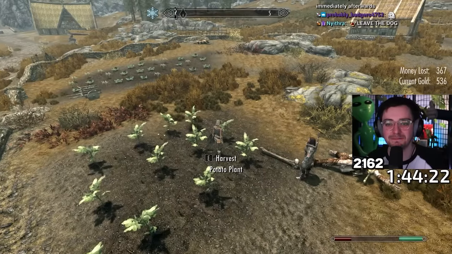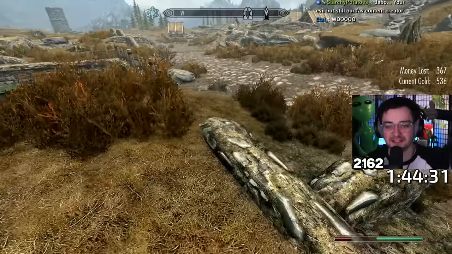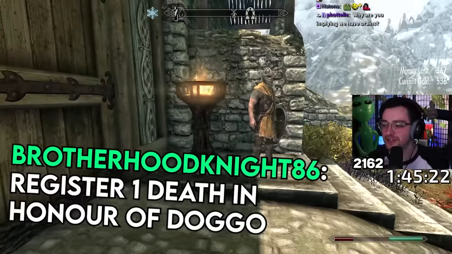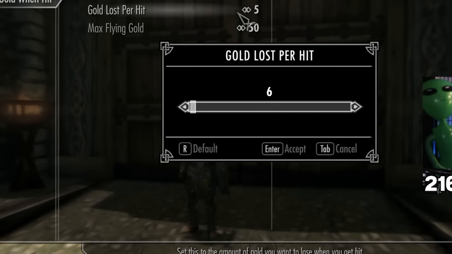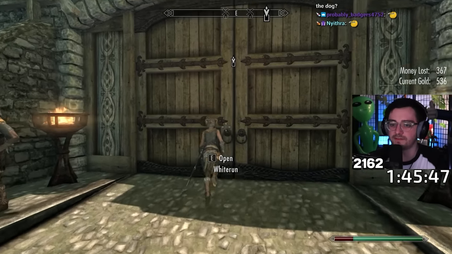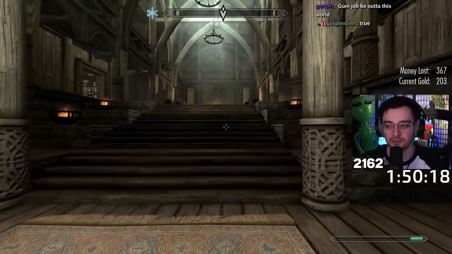All right. Bad news. The dog has despawned. All right. It is literally out of my hands now. Register one death in honor of the dog. Okay, chat. I think that's fair. 6 gold per hit. 6 gold is gonna be wild with tick damage. I know. I need to stock up on gold ASAP.